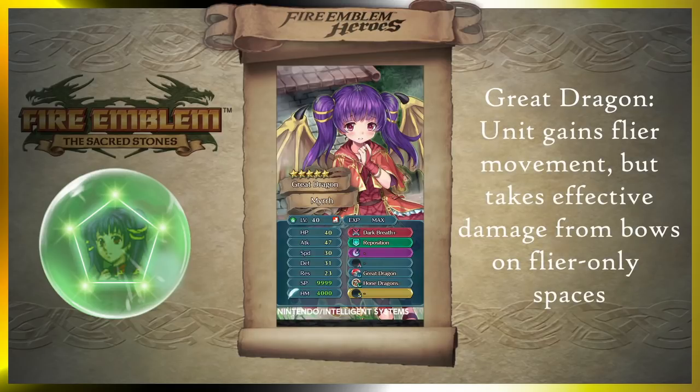And I was torn between making her take effective damage from arrows or not. So I think the good middle ground would be she would take effective damage from arrows if she's on a tile that only a flyer can access, like if she's over water or a mountain or, you know, air. Then she would take effective damage. And if she was on a regular tile like forest or plain, she could be on the ground and be okay. And since she would effectively be a flyer unit at that point, Reposition just makes sense on her, so that's why I gave her that.